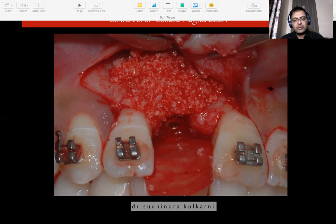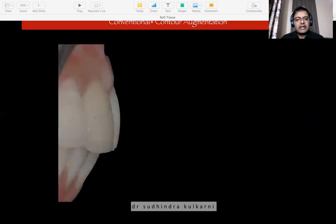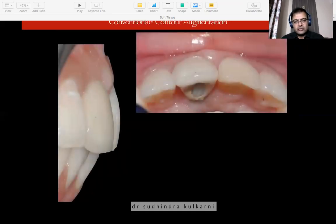The implant would survive without this, but what I would not get is an ideal aesthetic outcome. So to get an ideal aesthetic outcome, what you do is a contour augmentation. This can be done with graft materials which resorb very, very slowly, a dense graft material. When you use that and cover up, the graft material gets encapsulated and does not resorb. And by the time you restore this case, it holds up the contour and the shape.